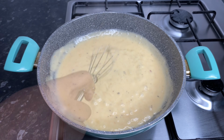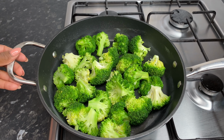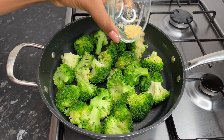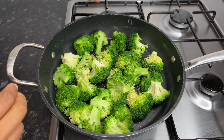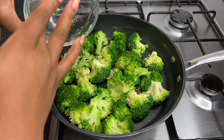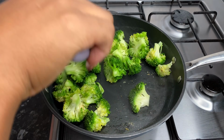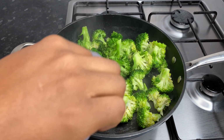Once my cheese sauce was ready, I set it to one side and I'm just gonna go ahead and add a little bit of all-purpose seasoning and garlic powder to my broccoli. I personally feel like you cannot have too much garlic powder in this, so put as much or as little as you like. You want to then stir it up and then you're gonna go ahead and pour that gorgeous cheese sauce over the broccoli.